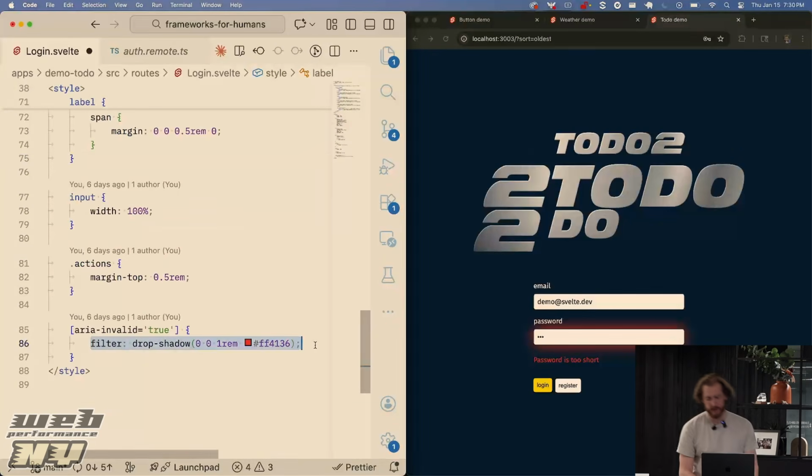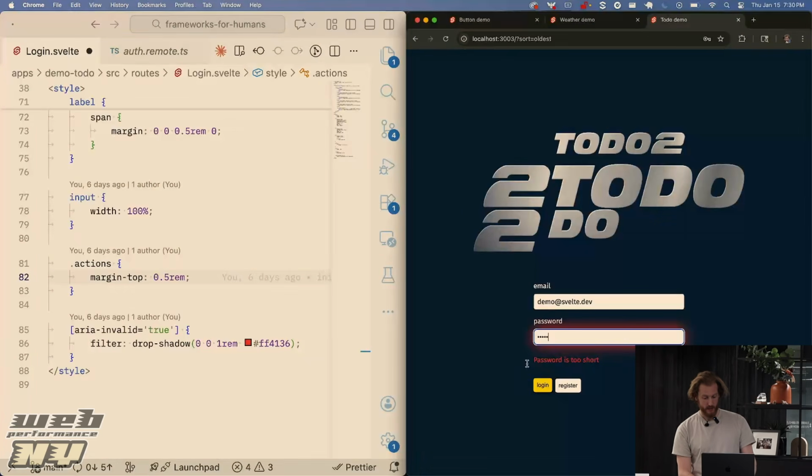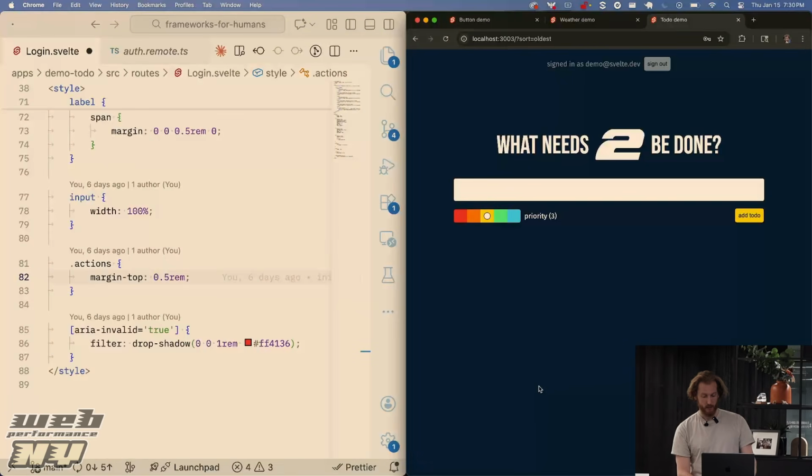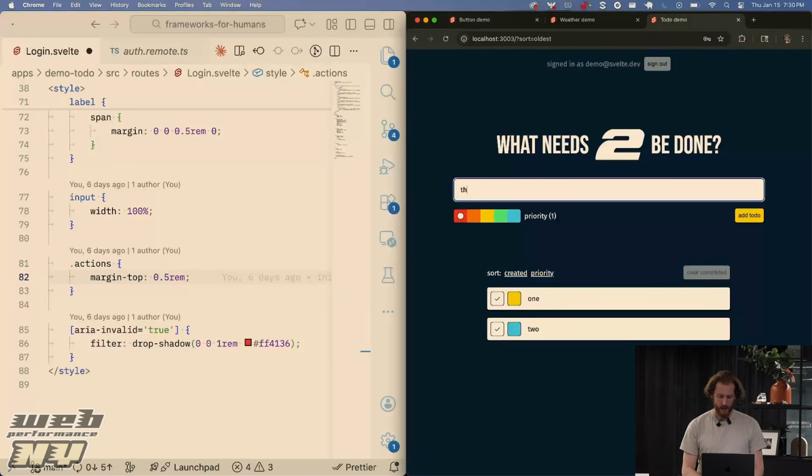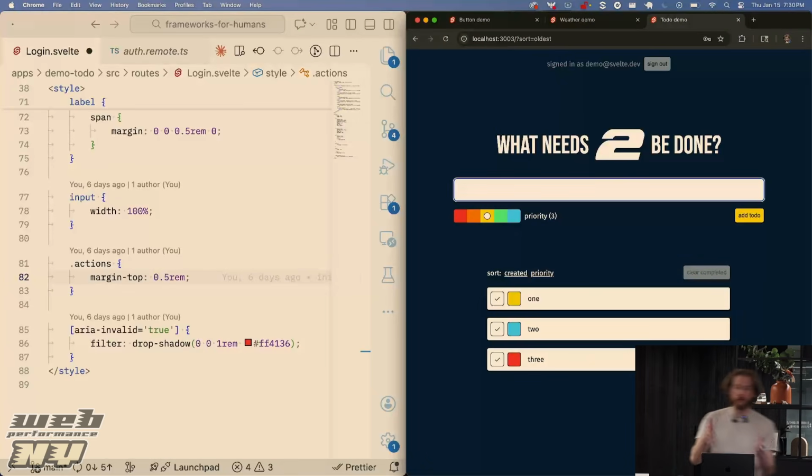We're using that to do some CSS. But if I get the password right, then we can log in and we can start adding some to-dos. So I'll add one with different priorities, like that. And of course, this would all work without JavaScript, but because we do have JavaScript, we get nice springy effects and other pointless things. Let's take a look at the implementation of this form.